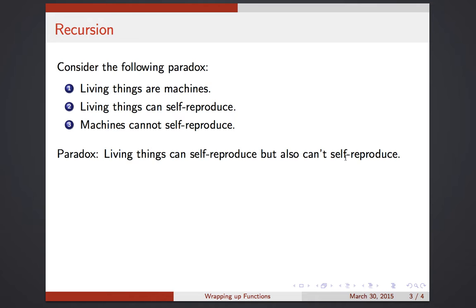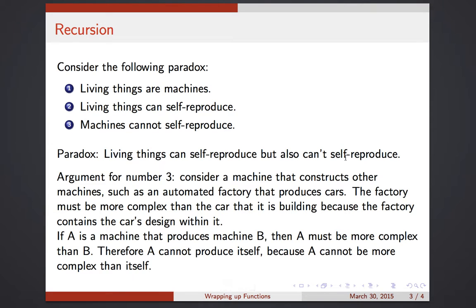So how do you resolve this? Well, the first thing I want to do is argue for number 3. Maybe number 3 is the least obvious of these premises. So let's think about this. Consider a machine that constructs other machines, like a fully automated factory that makes cars. Well, the factory that makes cars needs to be more complex than the cars it's making, because this factory has the car's design embedded inside of it.